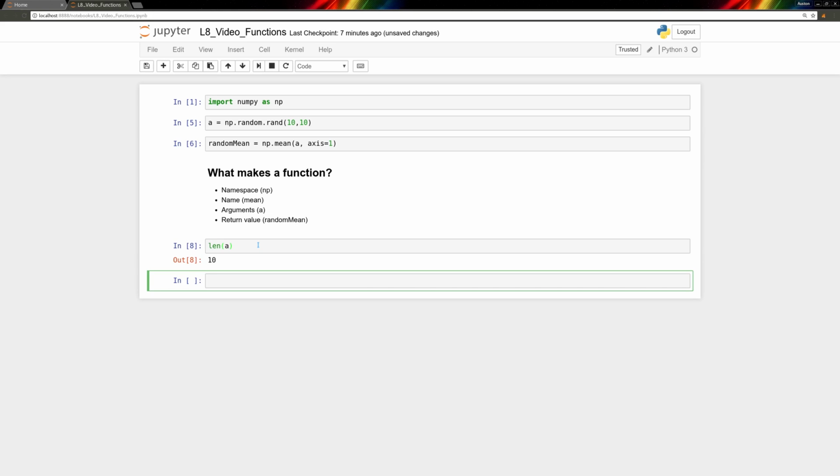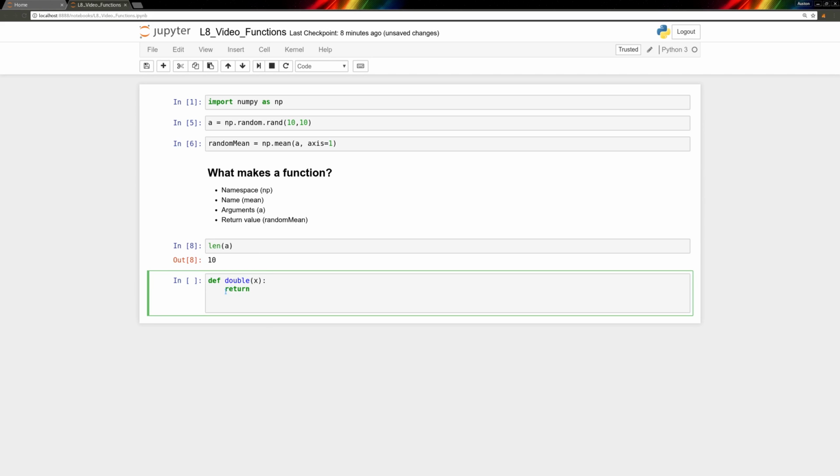Let's make a function that multiplies its input by 2 and returns it. To do this, we use def to define a new function. We give it a name, in this case we'll call it double, and we specify what arguments it will take in. In this case it'll just be one argument, and we'll call it x. We put a colon at the end to tell Python that we're beginning a block of code that makes up the function. All of the function code should be indented so that Python knows when we're done and we go back to doing other things.